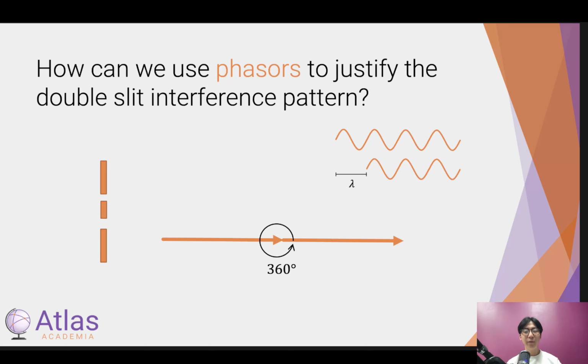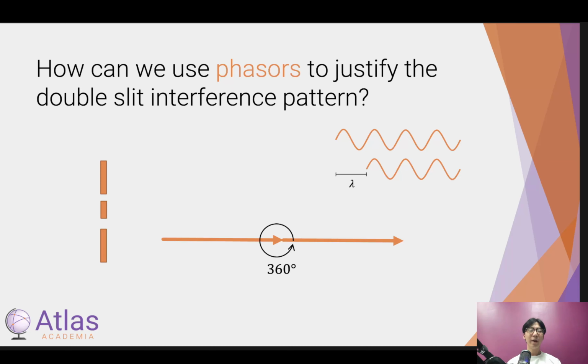I mean, it's kind of just obvious seeing it this way because rotating the vector 360 degrees does nothing to the phasor diagram. This phasor diagram is exactly the same as the last one we just saw. And so we can multiply by any multiple of 360 degrees that we want. We'll always get the same diagram. And so we're always going to get constructive interference this way.